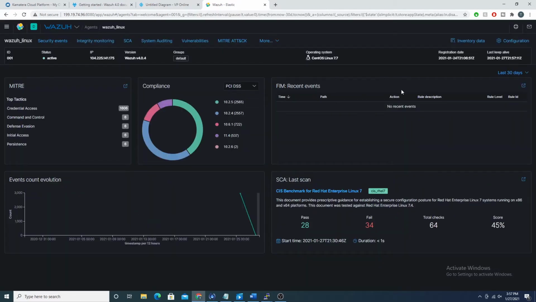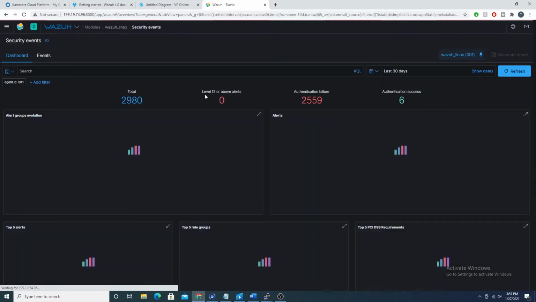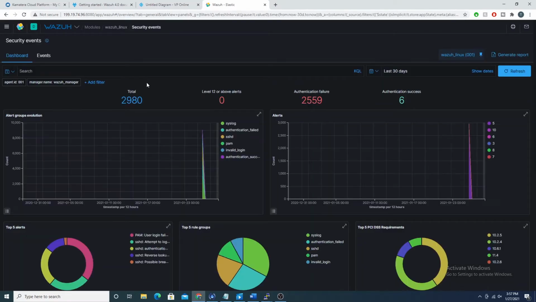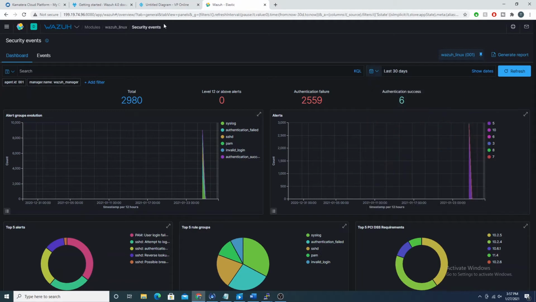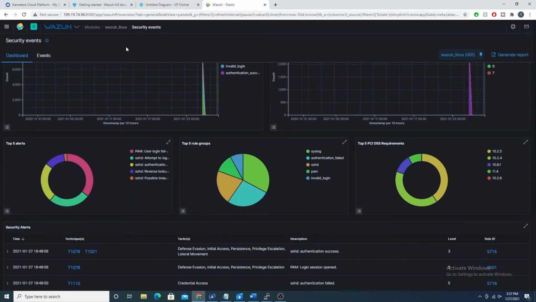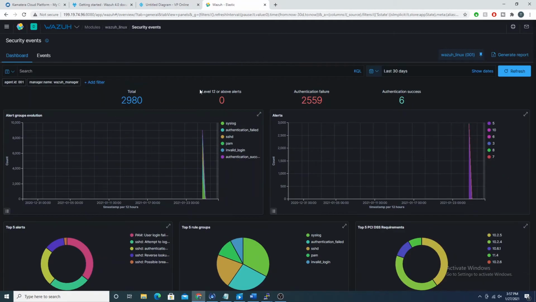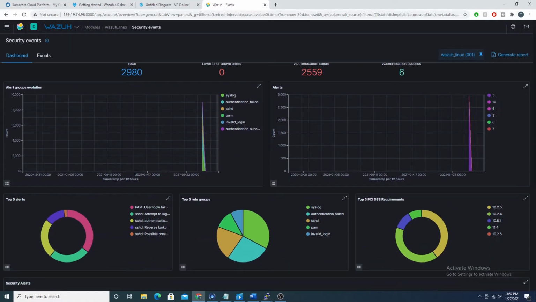And we can go ahead and jump back into this guy and let's look at some security events. So if I click on the security events tab here, we then get a time frame. I just have it set to the last 30 days. And then we're only looking at events from our agent. So that's what we see here. So if you remember, we have the other Windows agent, and then we can start to scroll.